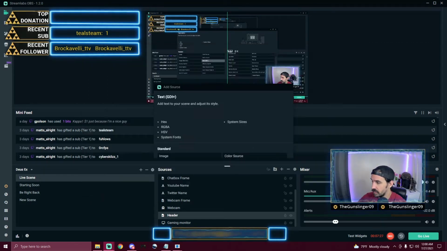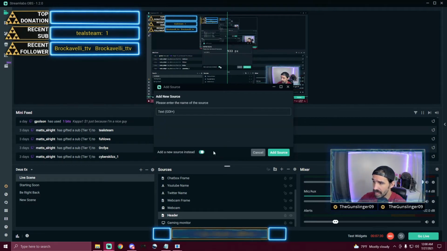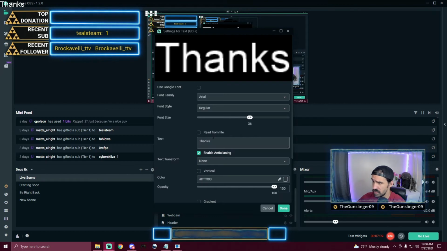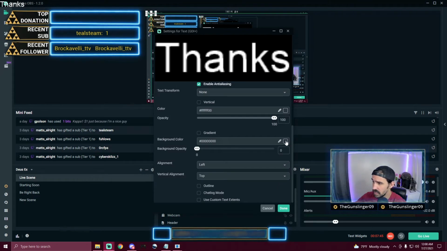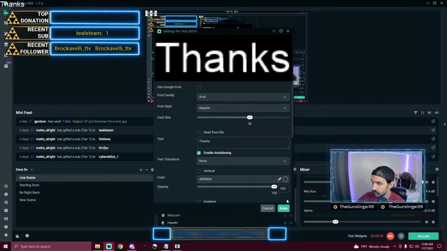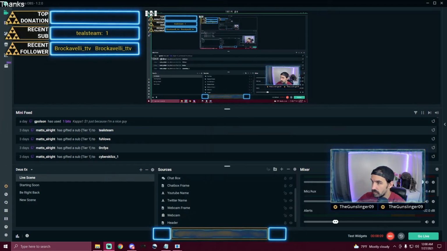Say if you were going to put the text on there, you'd add it. Go in here, add a new source, say thanks, and then click add source. Okay, and then go in here, make it thanks, and then change your fonts. Go in here, change the font size, all these to change the color of it. Say you want to go in here and make it red. Click a red, or you want a specific color from the stream. So click this little thing, and what this does is it picks up the colors. Say I want it this purple right here. I'm going to put my arrow over that purple. Now it finds the exact purple that you're talking about, or as close to it as you can. And now that's what those words are going to be. Okay, now I got thanks on here.